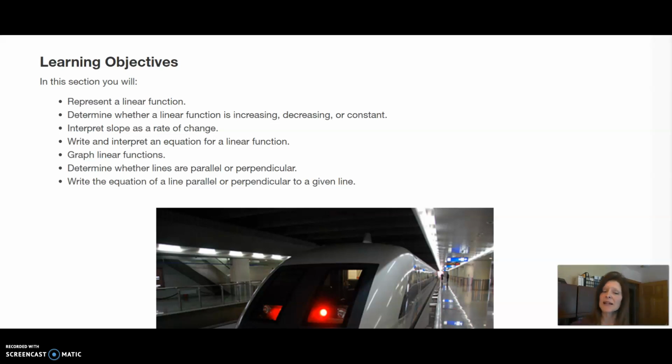Okay, we have spent a couple modules doing some basic review, looking at all types of equations and the algebraic techniques needed to solve those. We've looked at functions in general, what makes something a function or not a function, and what the notation is that we use for that. Now we're going to zero in on some specific types of equations and functions.